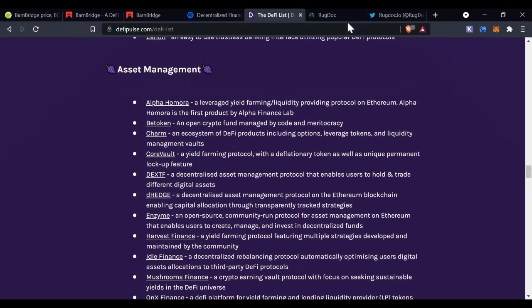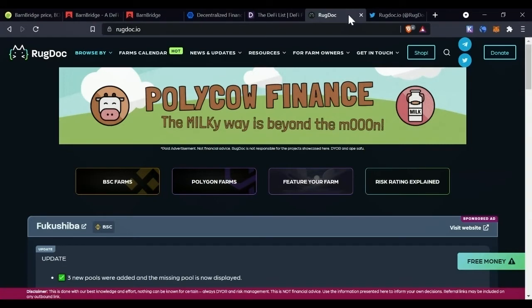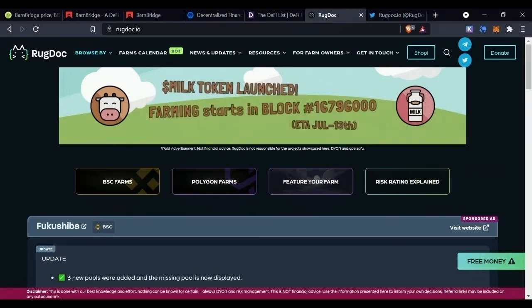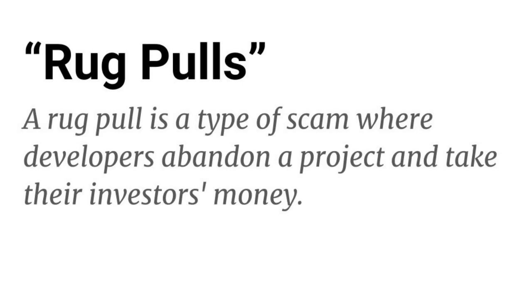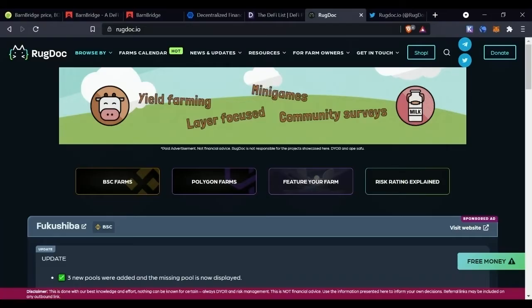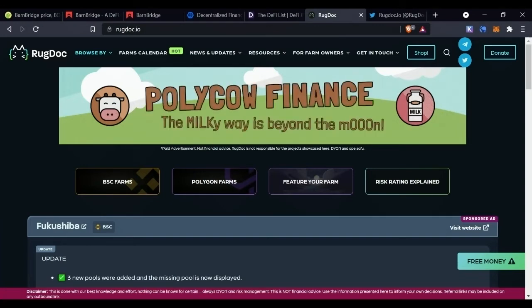Another useful webpage, I believe, is RugDoc.io. Essentially, they want to help prevent or stifle rug pulls in DeFi. And that's something that, unfortunately, because it's unregulated, it can tend to be like the wild, wild west out there. I just threw out a term, rug pulling, that you may not be familiar with.